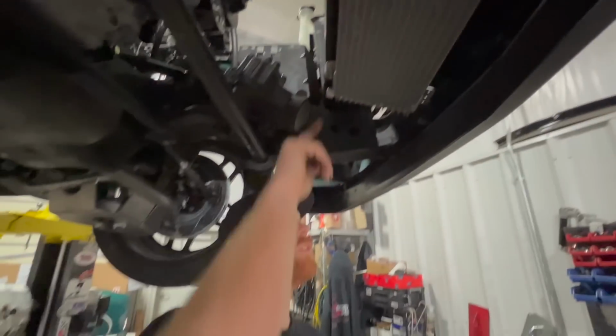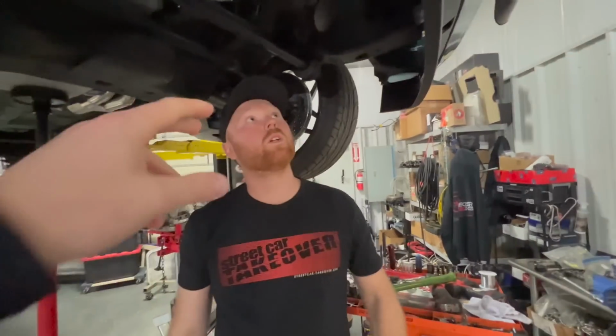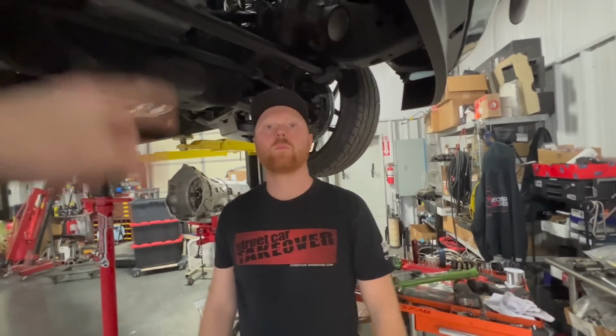I'm trying. Got the cooler in here. Yeah, the cooler looks good. Got a couple more brackets to make. I like how you did that one. Normally I do them like this, but I feel like the more flow is going to be coming from the bottom side of the radiator, so I'll have a little more angle on it. Tell them what you found out about the horn location.